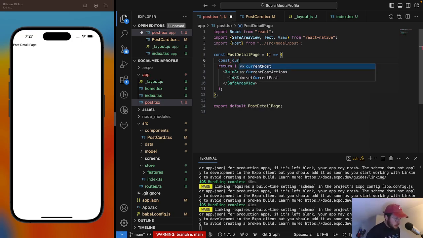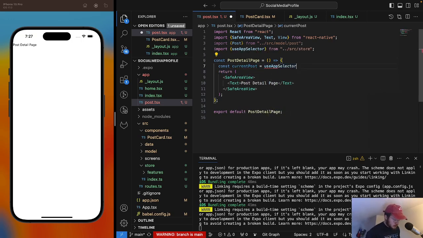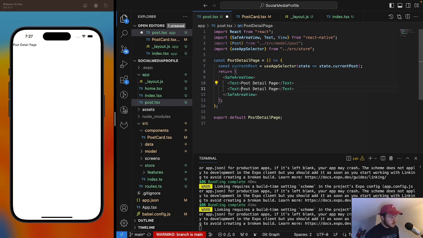So we're going to do current post equals useAppSelector. It has a state, so the state is just Redux. We're going to do state.currentPost. And then what we can do here is underneath this, we can do current post dot text, which is going to be the information about that post.